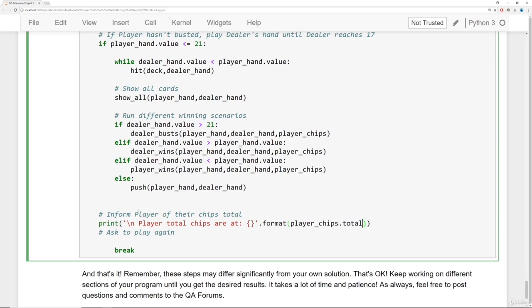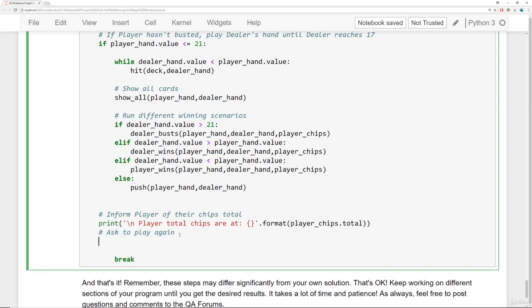And then finally, we'll just have some small loop here to ask them if they want to play again. So we'll say new game is equal to input. Would you like to play another hand?